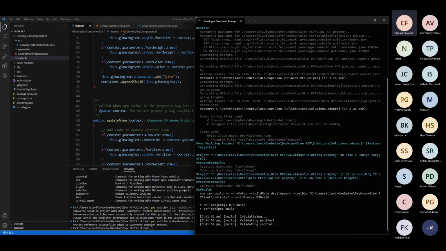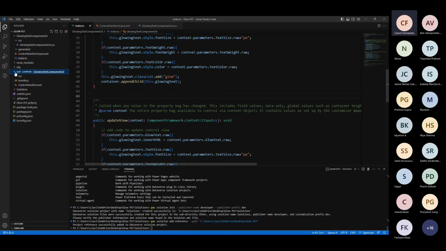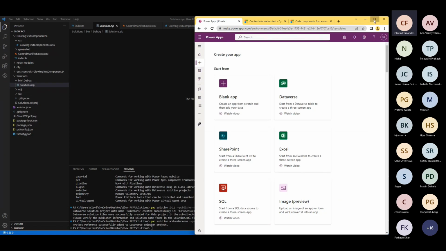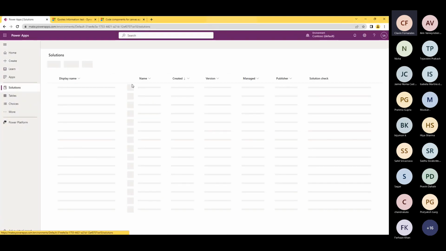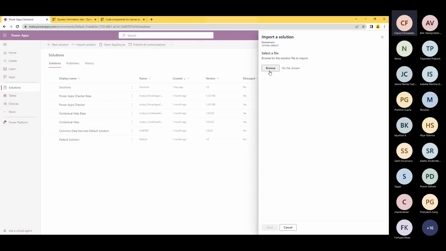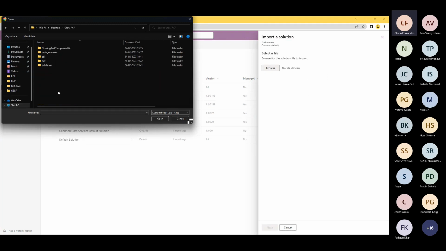Now that you have done the MS build, you might have seen that the folder structure actually changed, to some extent. So if you look at solutions, in the solutions you have bin and you have a solution package. And this, my friend, is the package that we are going to upload into our environment. So I have an environment here and I'm going to import that solution in this particular environment. So I can click on import solution. I can click on browse and it's on desktop and it's known as glowtext. It's this.